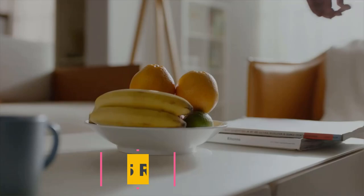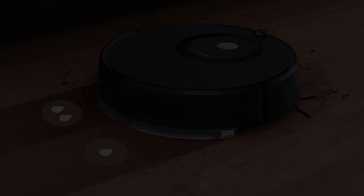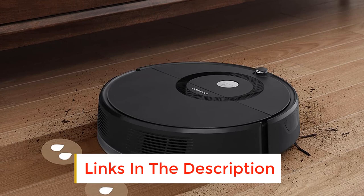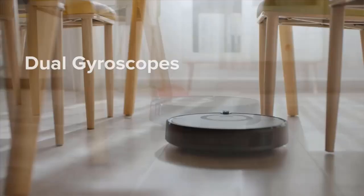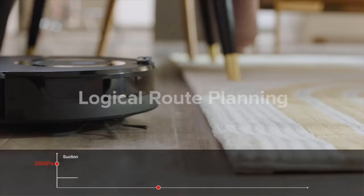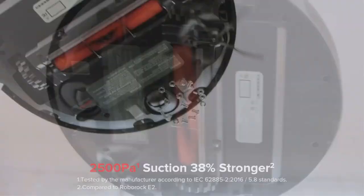Number 5: Roborock S5 Robot Vacuum. If you're looking for a robot vac that's packed with features, check out the Roborock S5. The runtime is an impressive 150 minutes — a whole half hour longer than any other cleaner on our list. Its smart navigation is amongst the smartest out there, using laser sensors to map your home, then calculating the most efficient cleaning route and following it methodically so it won't miss any patches. Infrared sensors will stop it from hitting obstacles or falling downstairs. It will glide smoothly over barriers up to 2 centimeters high, so it will handle a transition from hard floor to even a thick carpet with ease. There are a host of different cleaning functions, including a dedicated carpet mode, a mopping function for hard surfaces, and balanced, turbo, and max modes.